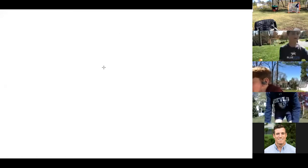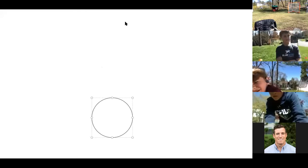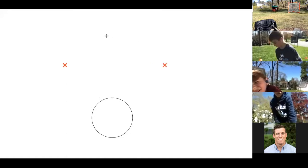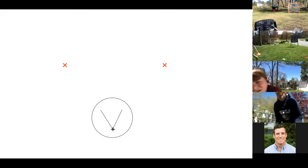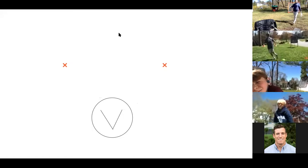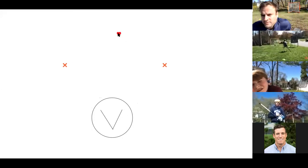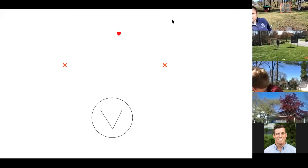So this will be my goal here. We want to go cones at 5 and 5. So that's the crease, cone there, cone there. If the actual goal is in there, we've got boom, boom. You want their camera facing the goal, right? Yes, please, if possible. So the heart is going to be the camera, guys. So the 2 cones, the heart is the camera, 2 cones, and then you've got the goal here. This should be about 5 yards by 5 yards.